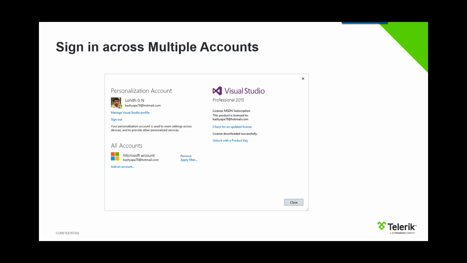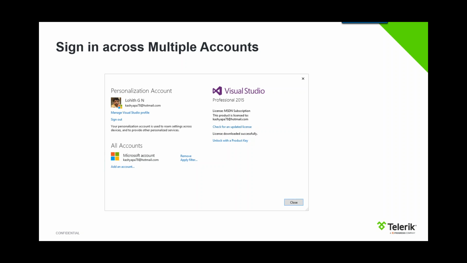Not only that, notice here I'm now logged into my personal account. I also have an Azure subscription on the same personal account. So whenever I have to do some web application and I want to host it to my Azure subscription, it already knows who I am. It already knows my Azure subscription, right? So those are the kinds of things that have happened. This is basically personalization with your Visual Studio. Not many people understand this, that if you are working on the same Visual Studio on multiple desktops or multiple laptops, you can actually roam your settings. If you log in with your account, and then with the same account you log in anywhere else, you get the same settings roamed everywhere. So that's a feature that came about with Visual Studio 2013, the logging in.